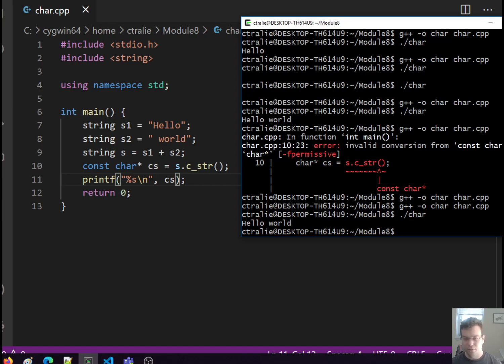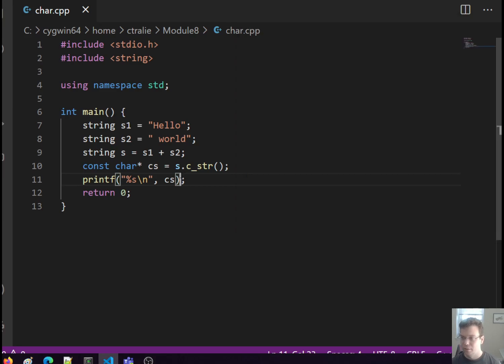But there's something that's a little more natural in C++ than doing it like this. You can actually print things using something called cout instead of printf. And cout is a more object-oriented version, which can actually interpret something like a toString method in C++. So string's toString method would know to go to the array of characters in its memory and print them out.